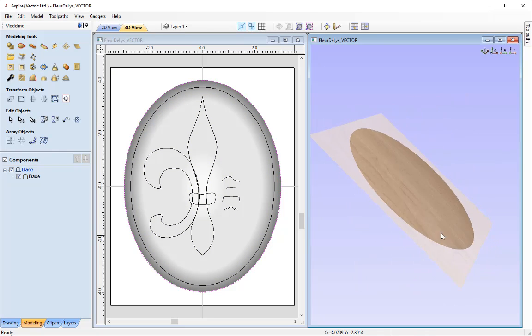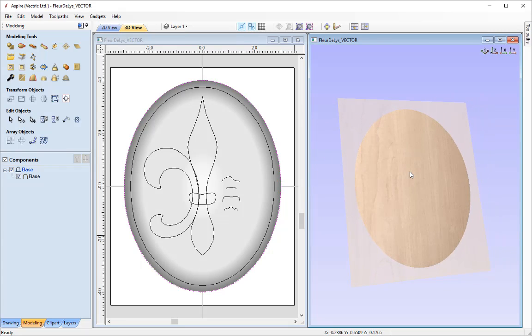Now we can see that we have the new dome shape base in the 3D view, and we can also see that we have the grayscale in the 2D view. And now if we look in the component tree, we can see that we have that component that we just made in the Create Shape tool here underneath the level base. And we can see that currently this component is set to add.